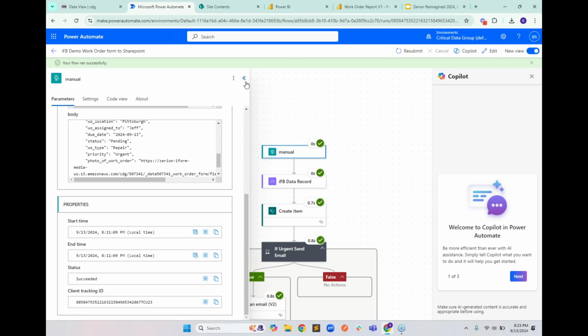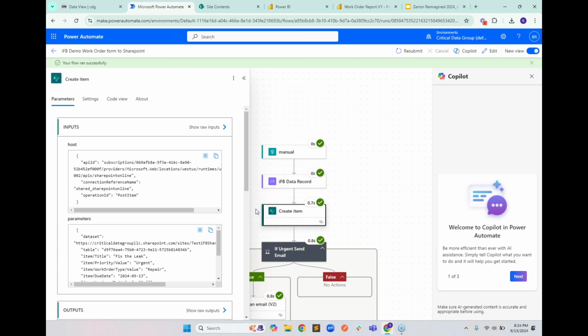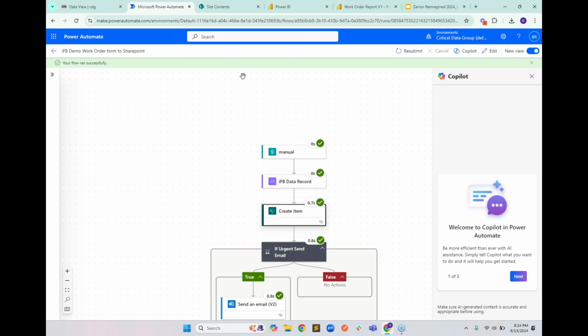So inside of Power Automate, you'd have to do a branch in here, and you'd have to loop through those subforms and do something with them, right? If you wanted to write them to a separate list, you could make a loop in here. We've done that for a number of organizations as well. But again, it's really just a slight learning curve on how to use them. This is a real simple example of doing it just with a flat form, but subforms definitely are doable inside of here.